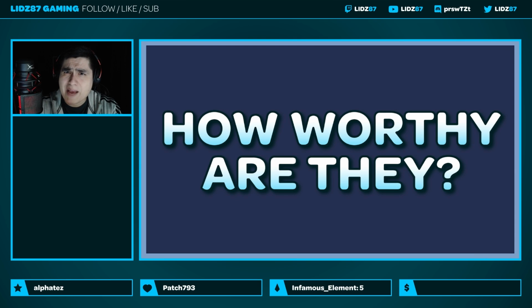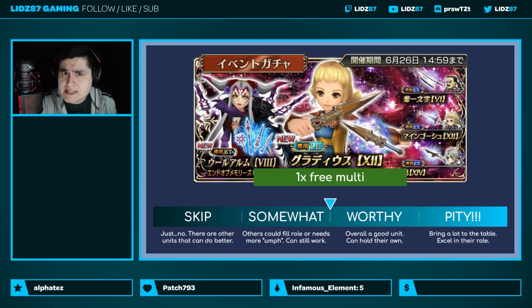Alright friends, now we're at that part of the video. How worthy are they? How worthy is Penelo and Ultimecia of your precious tickets and or gems? Now, they're both going to be on separate banners, okay? Penelo's going to be on her own banner with her LD weapon, and Ultimecia's burst will be on there. And then you have Cyan and Thunkred along with her.